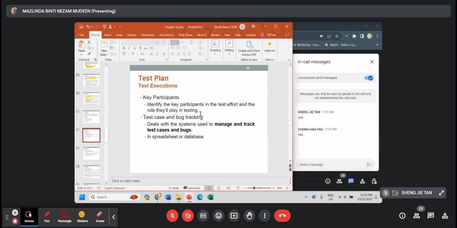And then test case and bug tracking. Okay, for your assignment, anything to do with bugs or defects, managing or tracking the defects, I have removed because your assignment does not have enough time for you to do any debugging, bug tracking, or bug reporting. That's why your assignment documentation is only the test plan and the test cases.